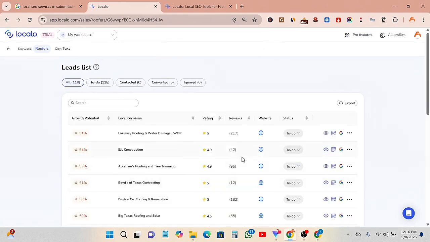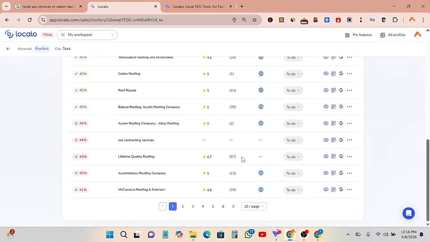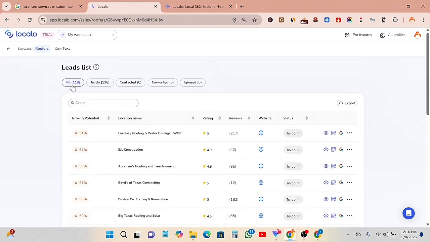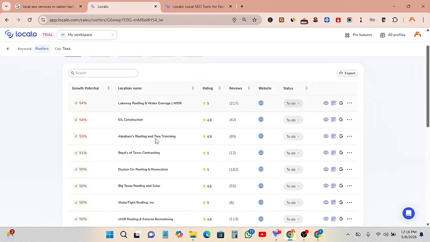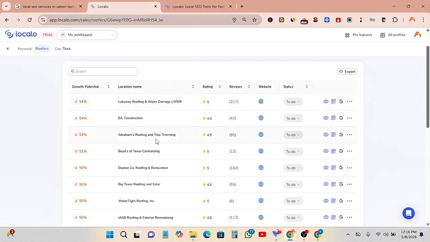As you can see, it has done justice to this. It has given me how many clients? As you can see, 118 potential leads. Wow, this is amazing. So this is something every freelancer and every agency owner should consider getting. These are profiles that I can actually work with.